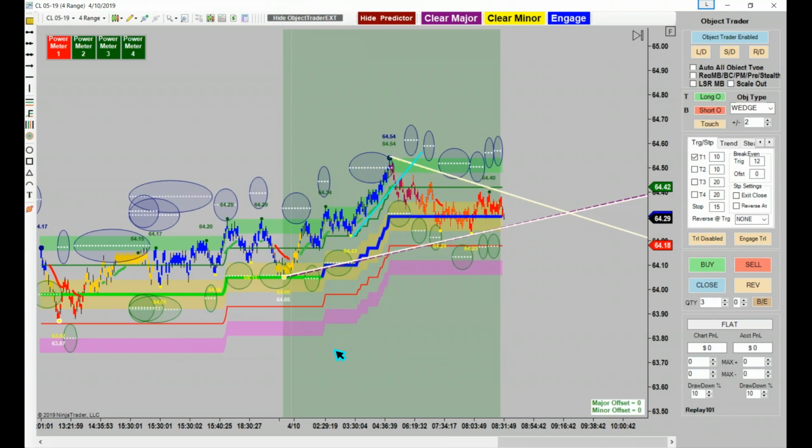Okay. See, it held that trend line. And by the way, you could buy that bottom trend line too instead of, whoop, didn't turn that on, did we? Okay, there we're in the trade. Coming back a little bit on us. It's okay. We'll see if we can get 10 ticks.